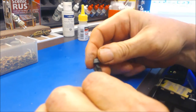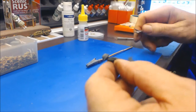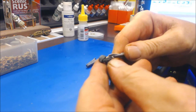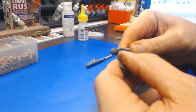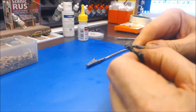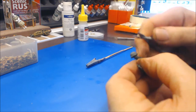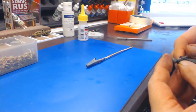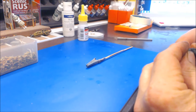So all we're going to do now is take that off, and I'm going to get my big hands in the way. I use micro scissors just to get in underneath and then just snip all the way around, he says, as the super glue's gone all the way around and down. I'm going to have to move off camera a little bit because I can't really see. That's better.